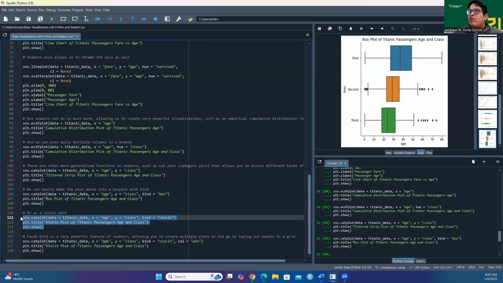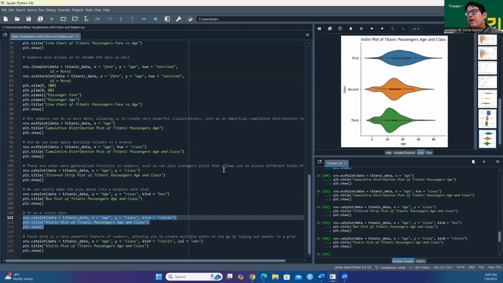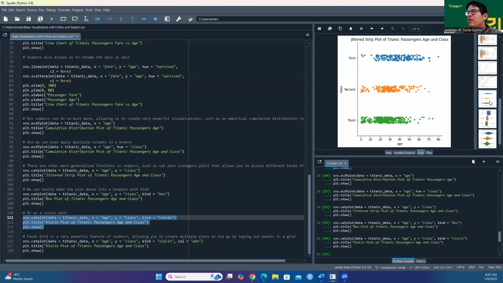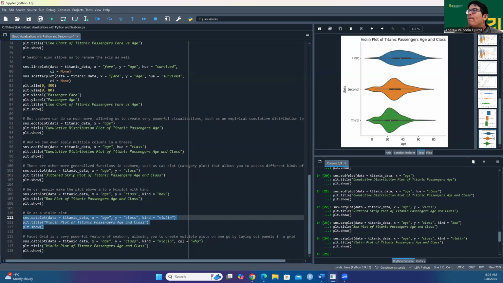Violin plots are another way of visualizing this. Some people will say it's a more advanced visualization. I argue it's not, but it is for sure a different kind of visualization. You are looking at the same data that you did in the box plot and in the jitter strip plot, but it's a violin that uses a smoothing value to show you the same information as the box plot. But instead of having the box and whiskers, you basically say, this is where you have most of your data, and then make it into a shape.